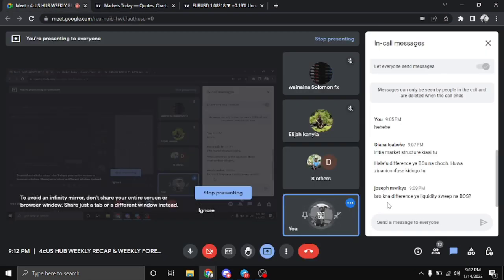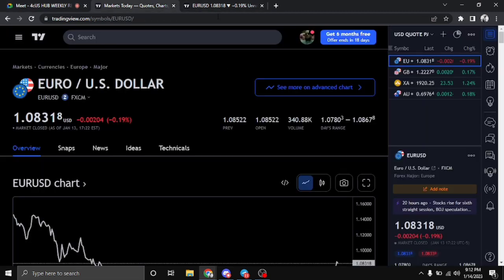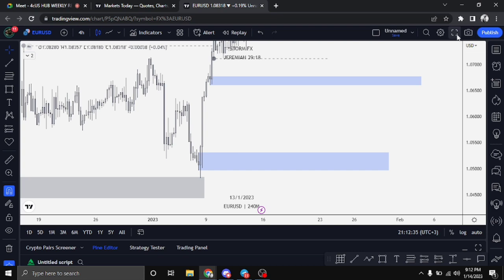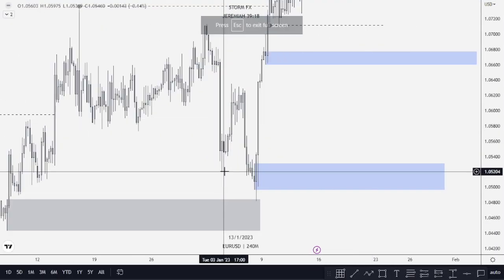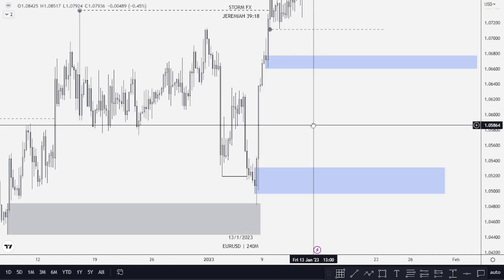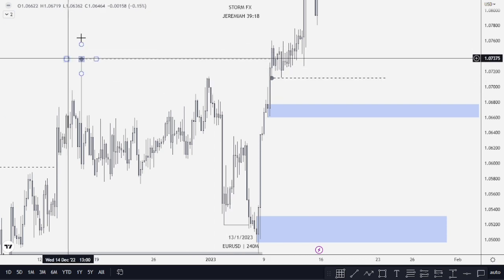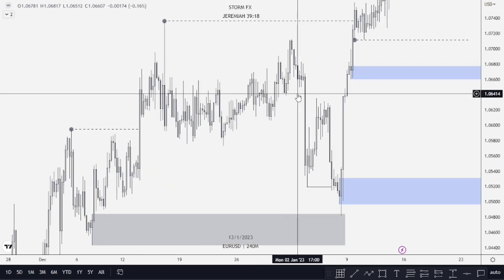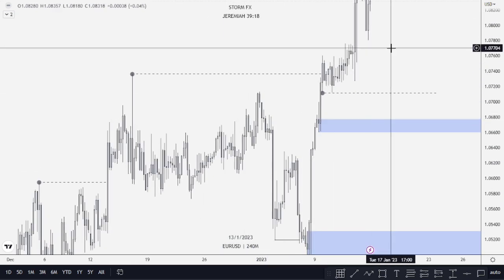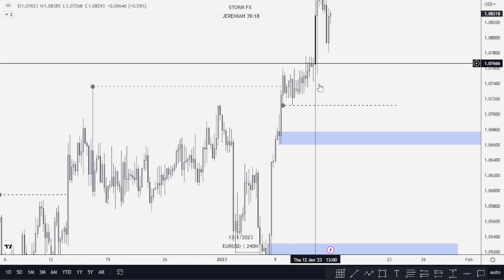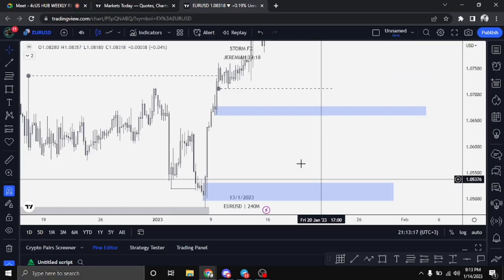Bro, there's a difference between a liquidity sweep and BOS. Okay, liquidity sweep, yeah, there's a difference. So an example of a liquidity sweep is this one over here. This one, it's up liquidity. This is a liquidity sweep, and this is a BOS. The swing high was taken out, so you can see the swing highs are being taken out. So let's say this was a market structure shift, and then it formed a high. So what would you expect? The high to be taken out, confirming the market in a trend continuing up. So this was a BOS, and this was a liquidity sweep, and then it rallied above. So that's the difference between liquidity sweep and BOS.